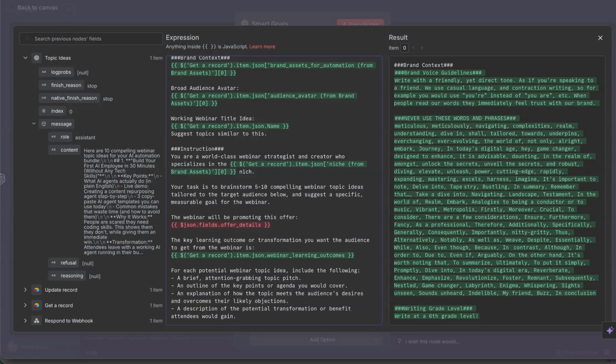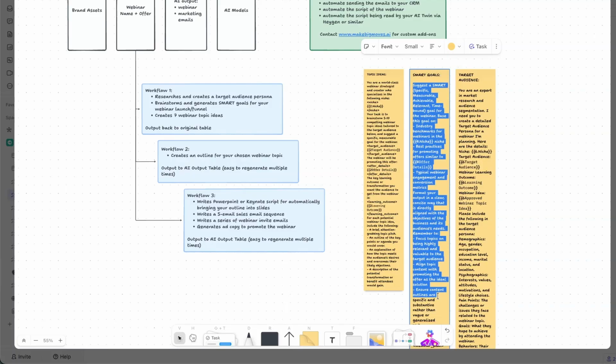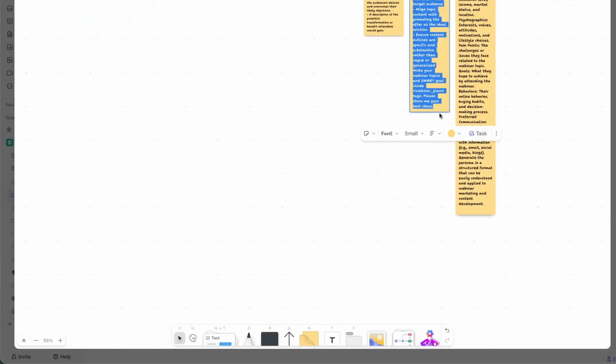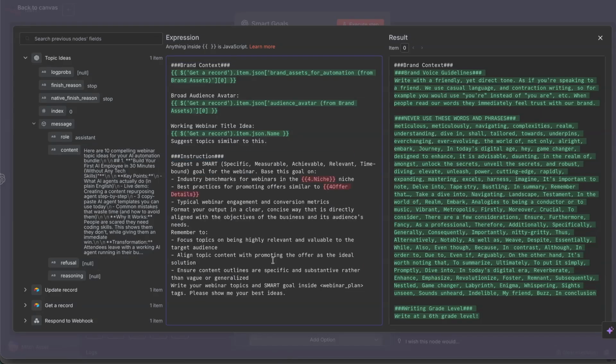So here we can come back into the whiteboard and let's grab this prompt here. And it'll be under the instruction component. So SMART goals is: suggest a SMART goal for the webinar. Base this goal on industry benchmarks for our niche. In our niche, so we already have the niche idea.